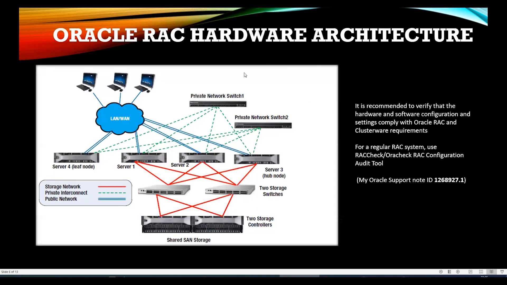In a real-world RAC scenario, application users connect from the LAN or WAN to the actual RAC nodes. The nodes are connected through several storage switches to the shared SAN storage. Node servers one, two, and three communicate through private network switches. When configuring a RAC environment, you should always follow the standard Oracle documentation, which provides the ORAchk configuration information to verify whether your environment is ready for RAC configuration.